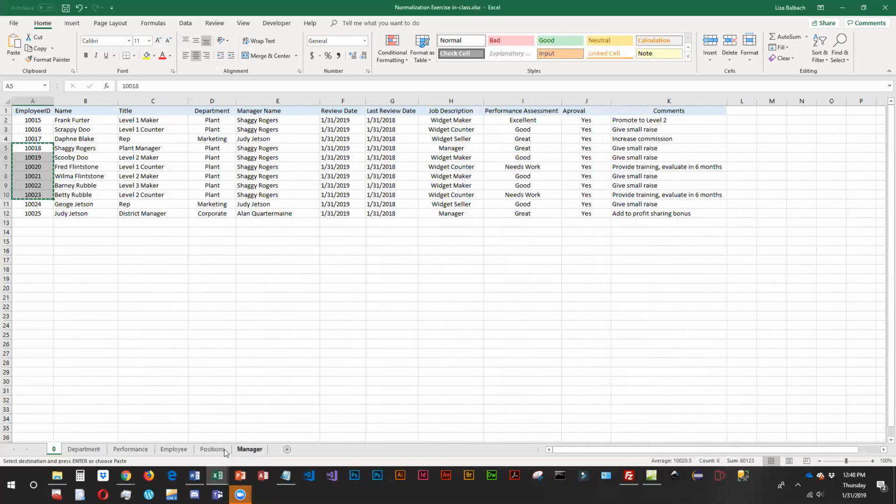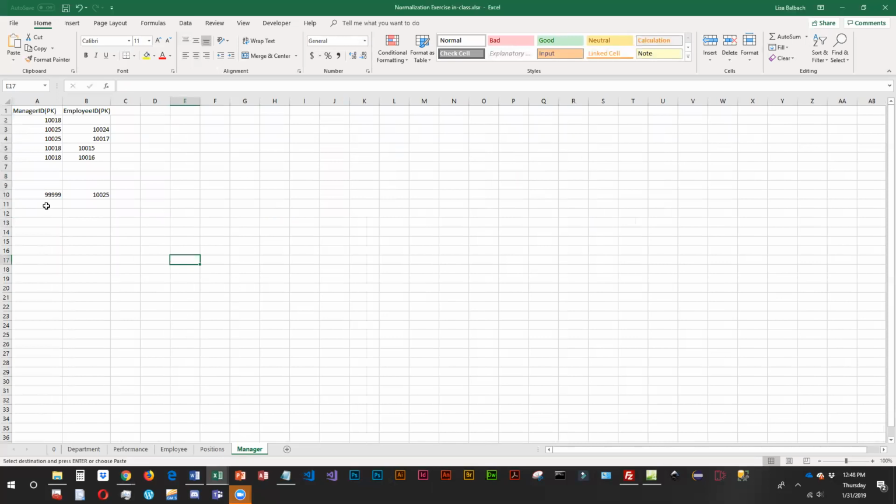Okay, so let's copy. And let's see, we're just going to paste this over here. And we pull Shaggy down here. That definitely has to change. And let me copy that. Paste.